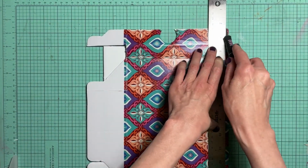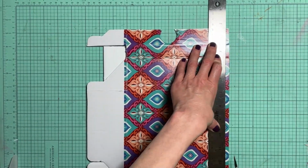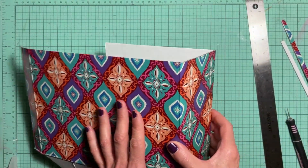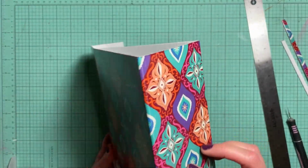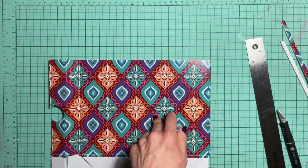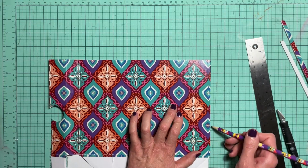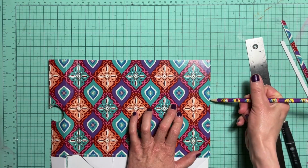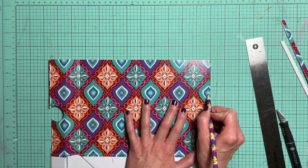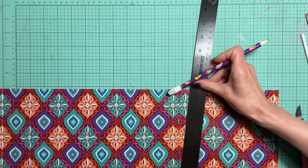Okay, so I've just flattened this out again and lined everything up, taking about 1/4 of an inch off. And that should work perfectly fine. Now I was thinking about going ahead and giving it that magazine front where it's shorter in the front, longer in the back. So I think what I'm going to do, this is 7 inches long, and I think I'll go up to the 4th inch. I don't know, that just seems too short. Maybe I'll do, let's do 4.5, and if we don't like that, we can always come back and cut it down to 4. Okay, so I've measured up 4.5 here.